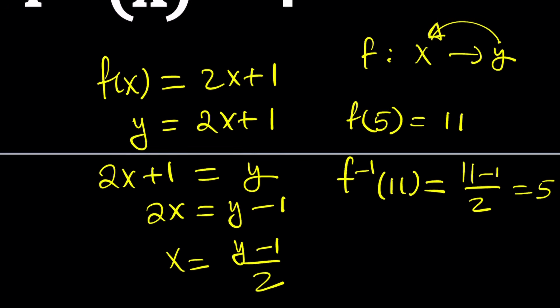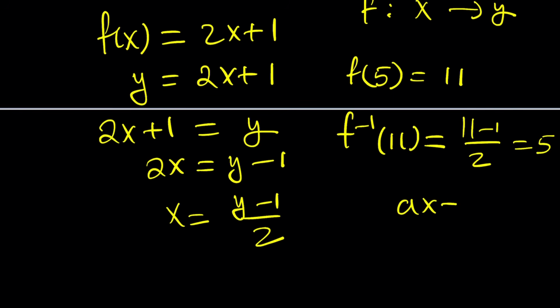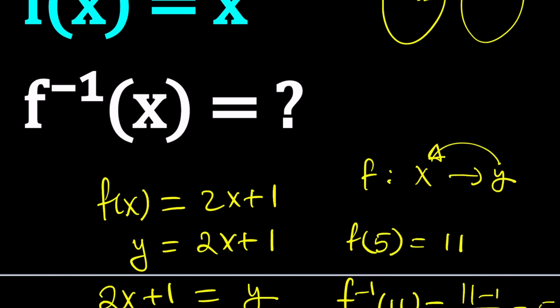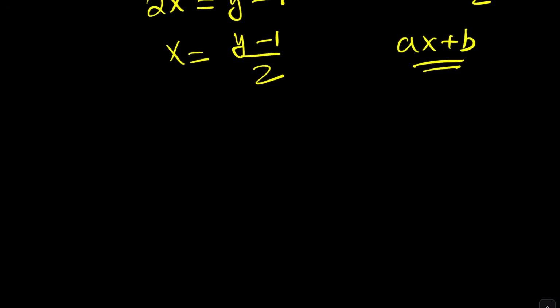You can even pick a general example like f of x equals ax plus b and do the exact same thing, but that's the same idea, okay? So let's go ahead and see how we can apply this rule to a function like this. But before that, I want to show you something else. Now, not all functions are inverted easily, right? That's one thing that we need to talk about.